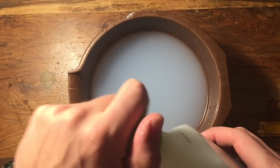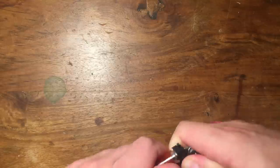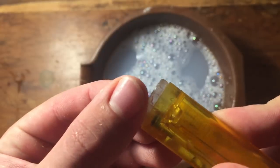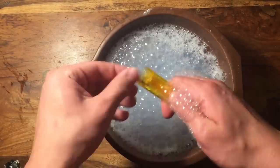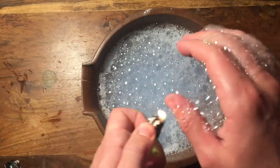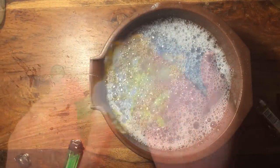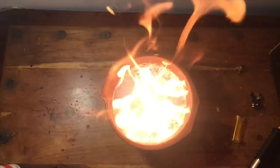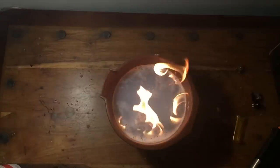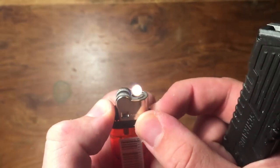For this next one we're gonna need a bowl filled with some water, some dish soap, and two lighters. First pour some dish soap into the bowl, then break apart one of the lighters like we did in the first trick. Unscrew the valve and put the lighter underwater so bubbles start forming — this is why it's important to use dish soap because they make the best bubbles. Now try picking up some of these bubbles and lighting them with the second lighter. You now have a way to make flaming hands that won't burn you unless you do something really stupid.